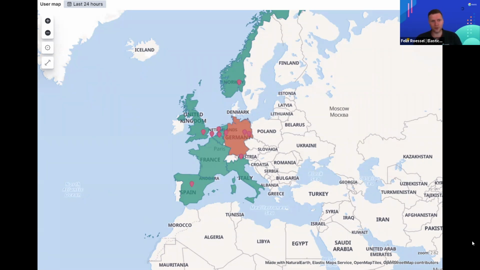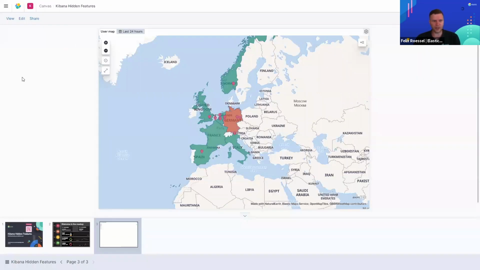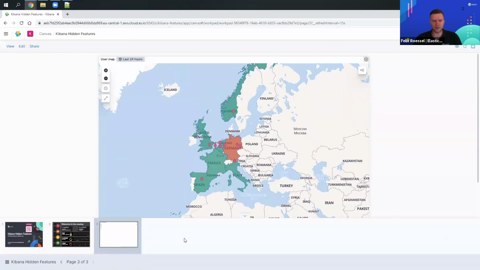We will get into this in a second. But first of all, I want to show you that I'm already in Kibana, as you may have seen, and especially here in Canvas. Canvas is one of my most favorite tools in Kibana because it's really about visualizing data in an exceptional way. And I really like to work with it. I want to show you a couple of things that you can do with Canvas over the presentation. I will start with Canvas, and I will also end with Canvas, showing you a lot of different things that are possible.